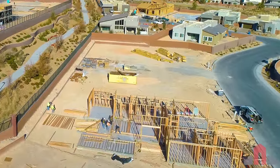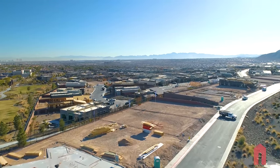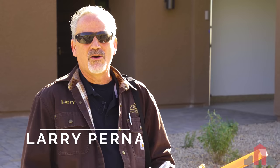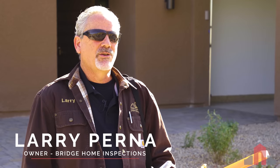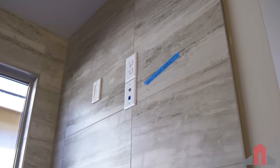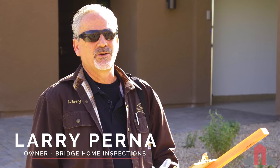When it comes to buying a brand new home, most buyers overlook the importance of a home inspection. Today we find out why that's a big mistake. I recommend that all buyers get a home inspection, including new home buyers, because no one's really testing the house out. You'd be surprised to learn some of the things we've found while doing new home inspections.